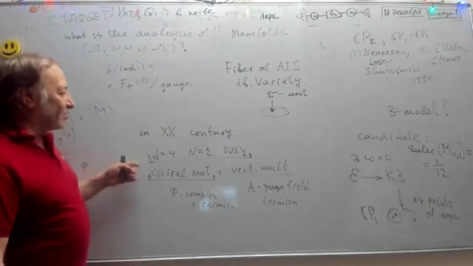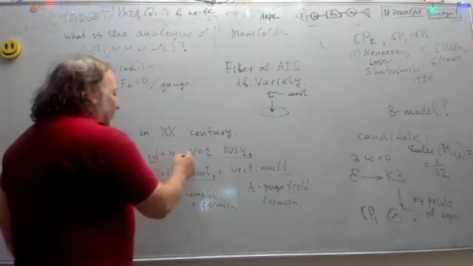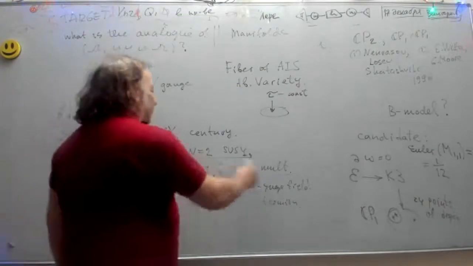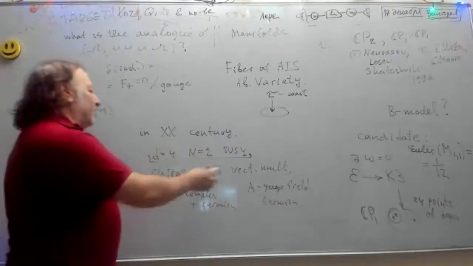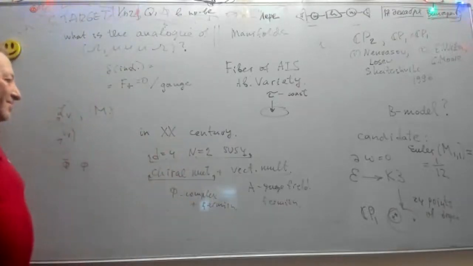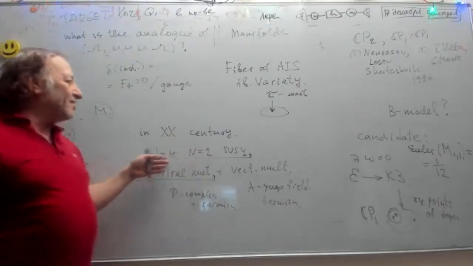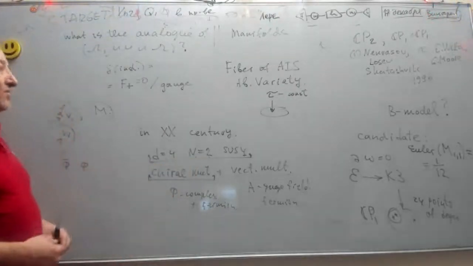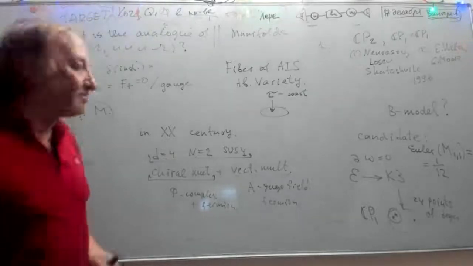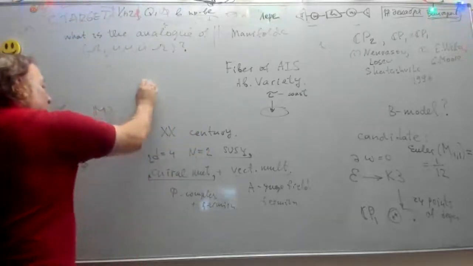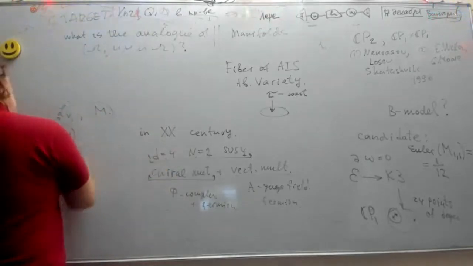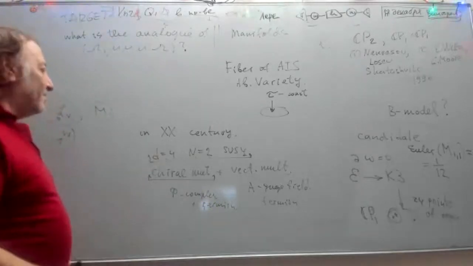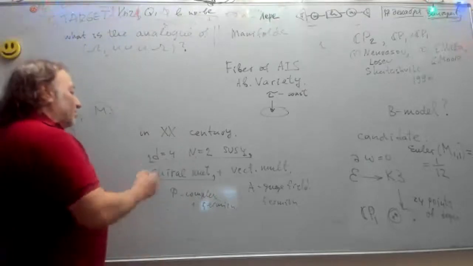You may also see these two scalars if you understand that if you have D=4, N=2, you need to have more multiplets. It's not enough to have chiral multiplets or vector multiplets. You need to have both of them, and chiral has two scalars. So in any way, now you understand that gauge theory in D=4, N=2 has two scalars, okay? Or one complex scalar, because we wrote it as phi, phi bar. Okay, so since it has a scalar, we need to study the question.